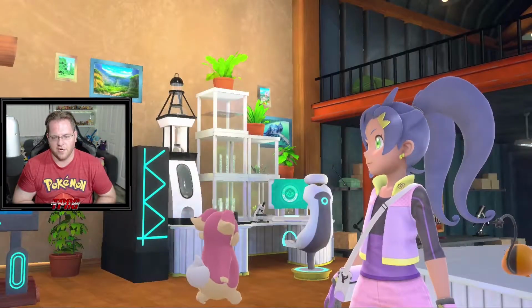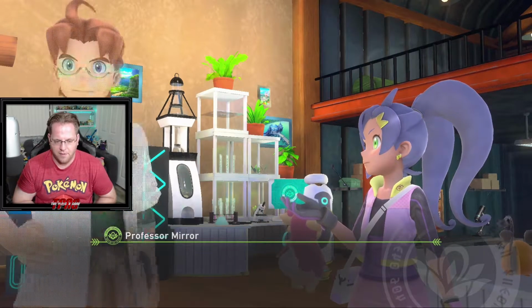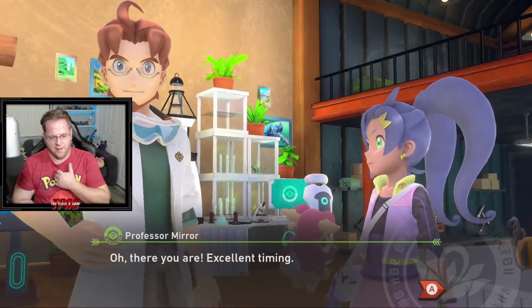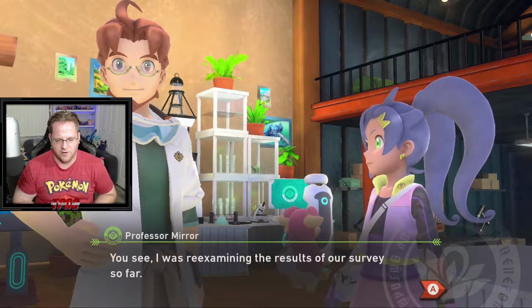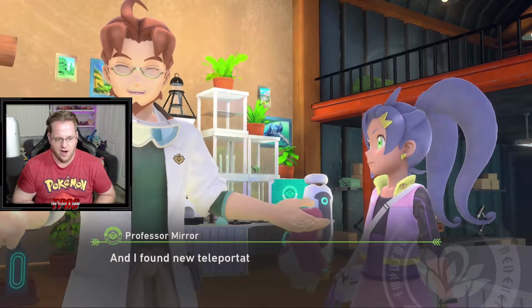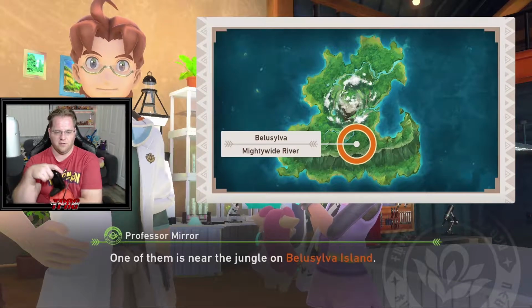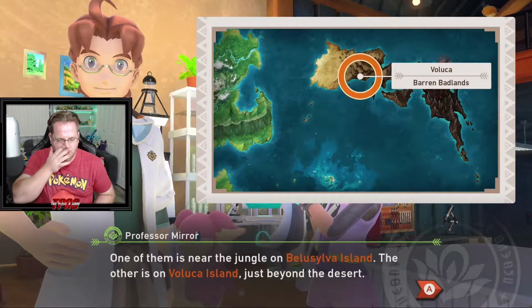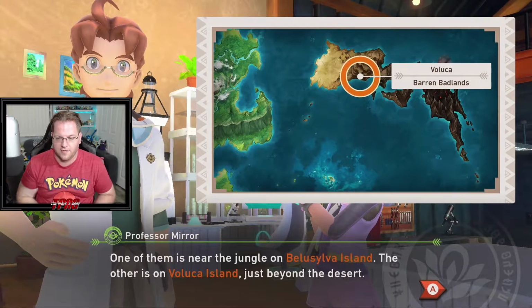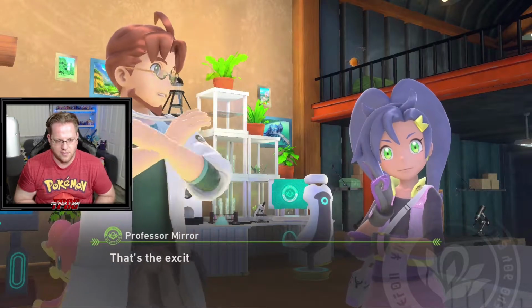Cool. Oh, we get dialogue too. Professor, you look really happy. Did something good happen? Oh, there you are. Excellent timing. You see, I was re-examining the results of our survey so far, and I found new teleportation points. One of them is near the jungle of Balus Silva Island. The other is in Voluka Island, just beyond the desert.